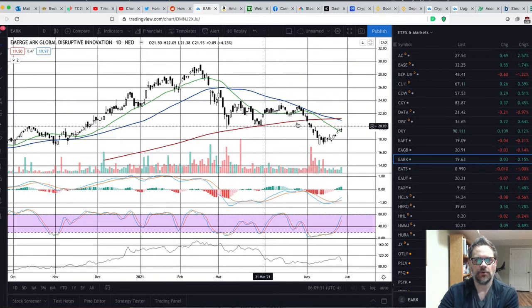You can see how the moving averages acted as support previously — they'll act as resistance on the way back up. The 50 has crossed the 200, which isn't a great indicator but is worth noting. If you're more conservative, you can wait for the price to get above the 200 and the 50, with the 50 sloping upward. For an earlier entry, after a few days where it didn't break below the low of about 17 Canadian, you can get in and see what happens. There's likely to be resistance around the 20 level and at those moving averages.